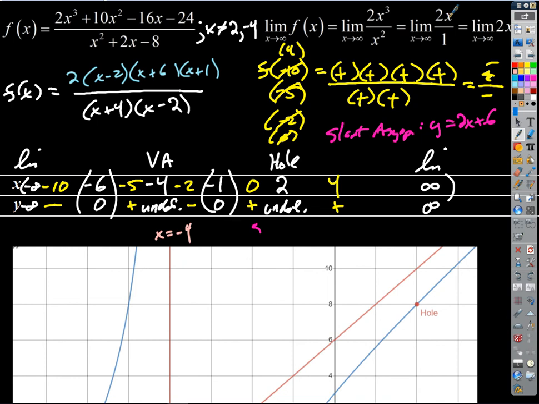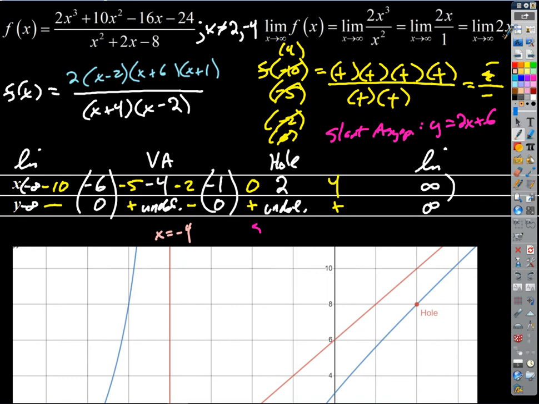Well, as x approaches positive infinity, that's going to be positive infinity, isn't it? Right? So out here, when we take the limit of the function as x approaches infinity, we know that this function is going to be positive infinity. In other words, if I go to the right forever, I'm going to go up forever, right? What about if I approach negative infinity? If I take the limit as x approaches negative infinity, well, what's the limit of 2 times x as x approaches negative infinity?